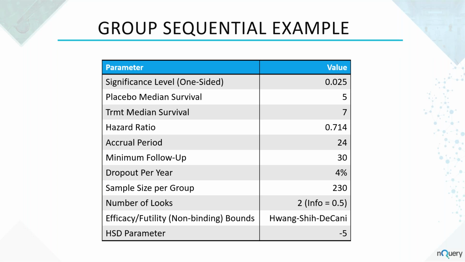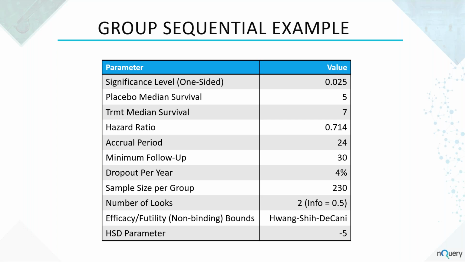So chicken and egg kind of thing here. The way they described this, they talked about the sample size first, but I assume that this was derived from the power calculation. And then in terms of the group sequential design aspect, we're going to talk about a two-look design. So one interim analysis, one final analysis, with the interim analysis happening halfway through the trial in terms of the event information. So very importantly, that's not when half the subjects are recruited, that's when half the target events have occurred. And of course, we haven't got the target events here yet, but we're going to do that calculation in a moment.